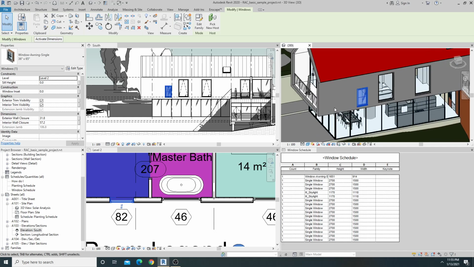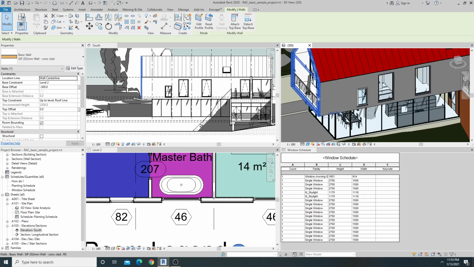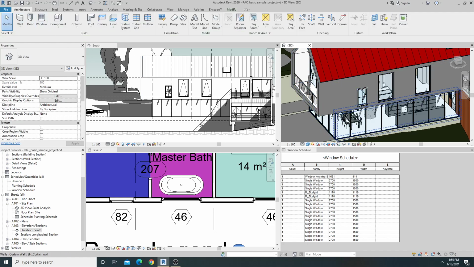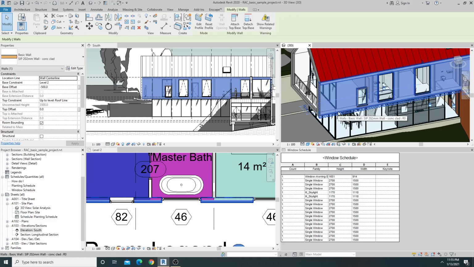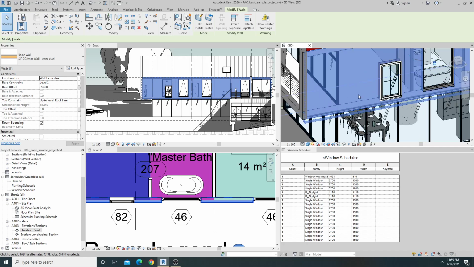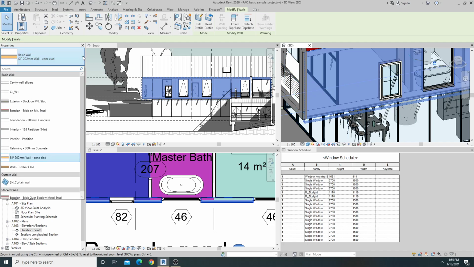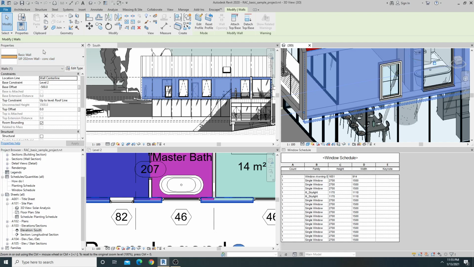The plus side and the negative side is this, okay? So in a software like SketchUp or Max, when you model a wall, it's just a rectangle, okay? Now, a wall here in Revit, even though you can just put in a generic wall with nothing, technically, like this basic wall here, if I expand on this, is the type of wall that's being used.